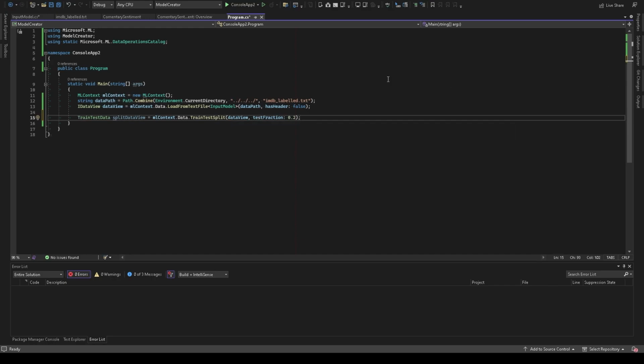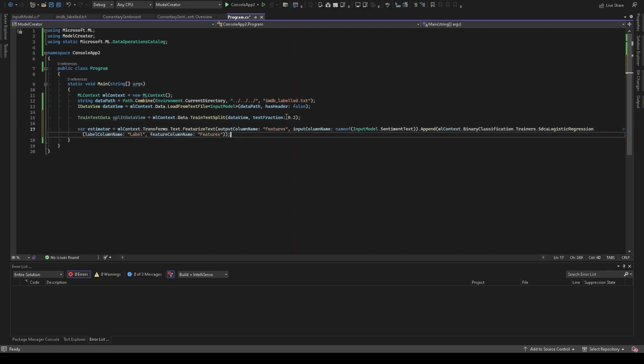test. Now, since we split our data, the next thing that we have to do is to start with our training pipeline. Our training pipeline will consist of featurizing the text, which means that our columns which are text, for now the commentary, will be transformed to numbers because, as you know, computers work better with numbers than with text. We are using this and we name it Features.